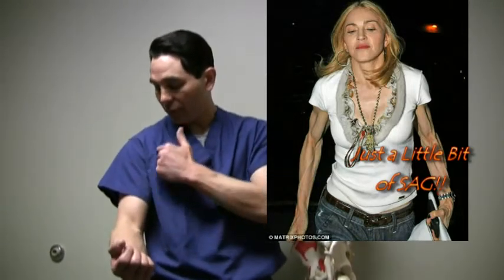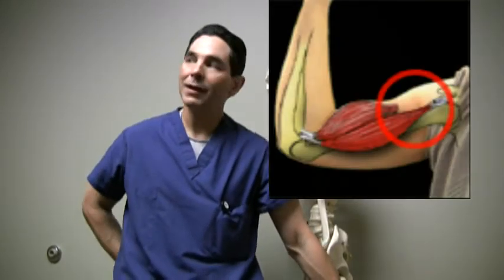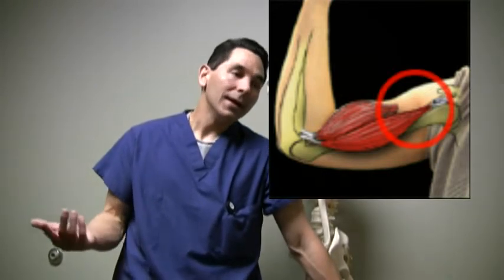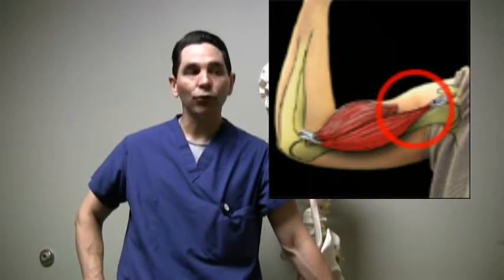strength, but you still have the other attachment for your biceps coming from over here. And people don't really notice a big fall off, and so it might not be anything that gives her trouble in the future, but if it does, if it were to rupture, it's not always something that has to be taken care of either. But I felt like it was reasonable to try to save it. It seemed like a good enough tissue to do that.